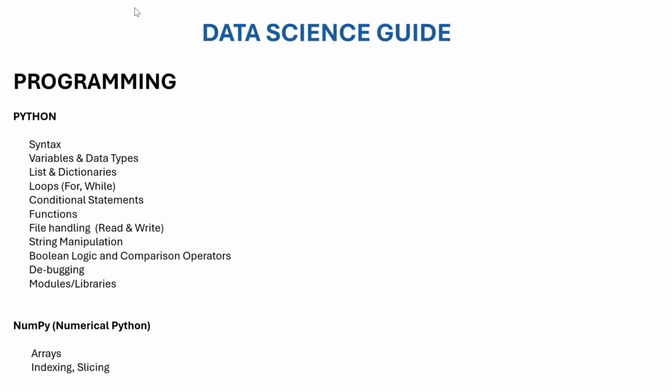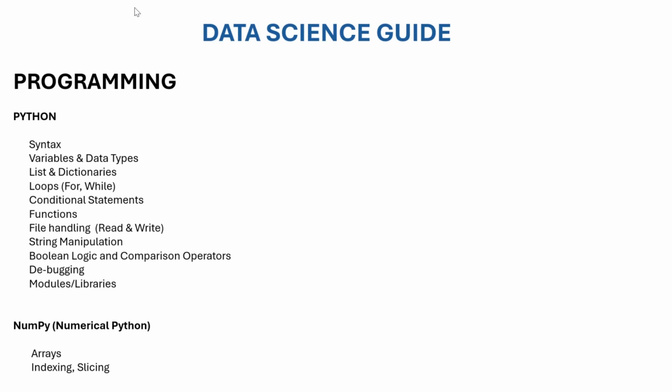Welcome back, everybody. So today I'm going to be sharing with you a full guide, a data science guide for those who are aspiring or those who are looking to get into the data science field. So the first part that we are going to be looking at is programming. And Python is one of the most common, and it is very user-friendly, very easy to learn and navigate. So the first will be Python.